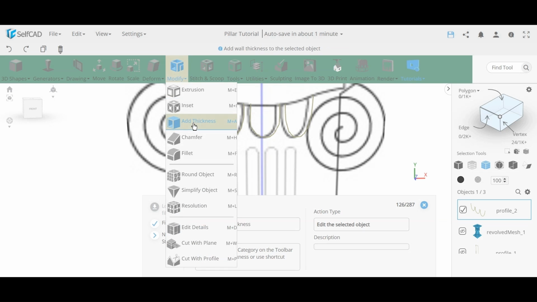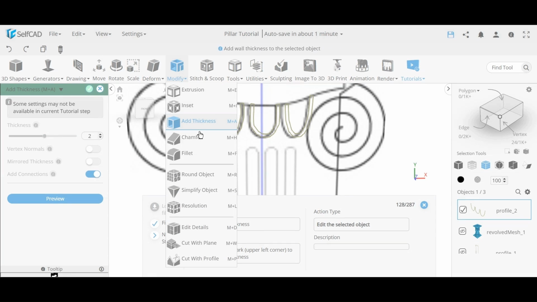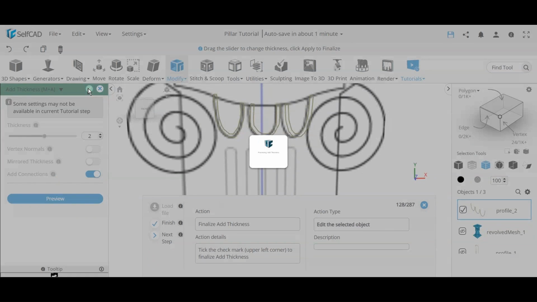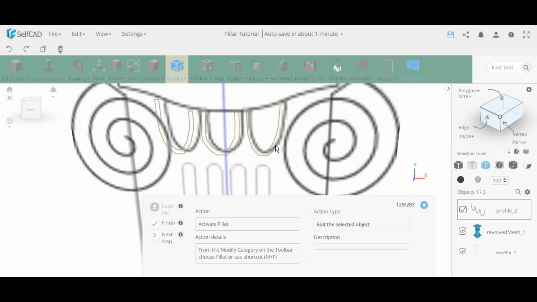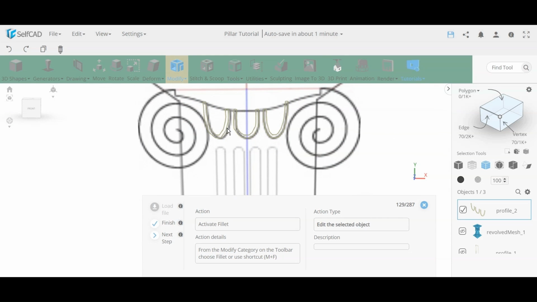But now we're going to use a different technique, which is actually really helpful in a lot of general modeling techniques. We're going to add the add thickness tool, and SelfCAD's tools double down for each mode. If you think of add thickness in a mesh, you think about hollowing something, but when working with a profile or spline or line, this will basically just add the thickness here and finalize it. So you can see we have basically an inset. It made an inset, and I think an offset, basically. I think it's called offset in the software.